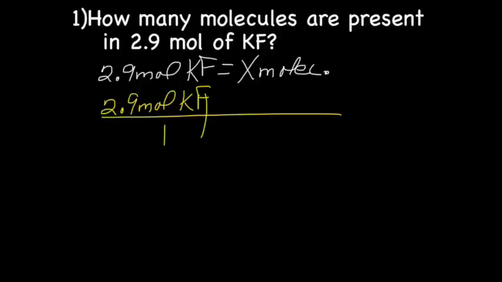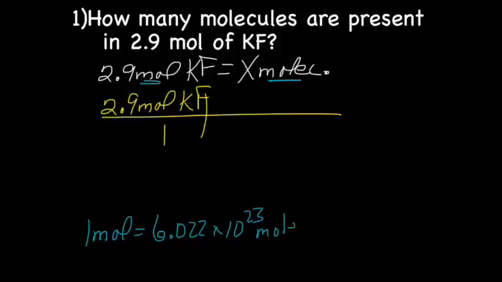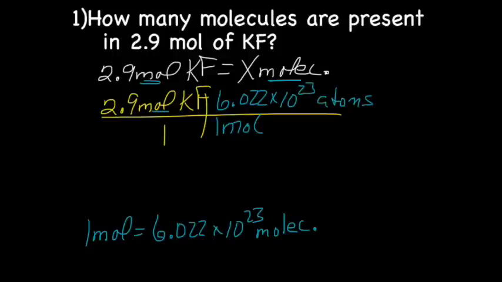All right. Now we need to find our equality. We have moles and molecules, so the equality is the only one we're using today, which is 1 mol equals 6.022 times 10 to the 23rd molecules. And when I go to put this in the equality, I'm going to put moles at the bottom because we have moles in the top up here. And on the top, we'll go 6.022 times 10 to the 23rd atoms. I'm going to make a point to cross out my units to make sure I did it right.